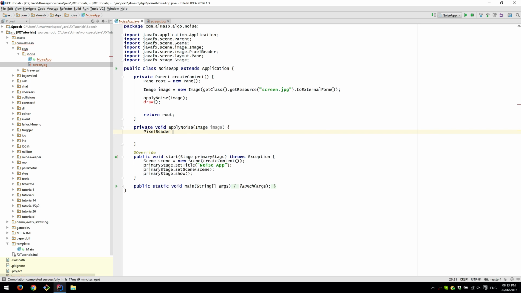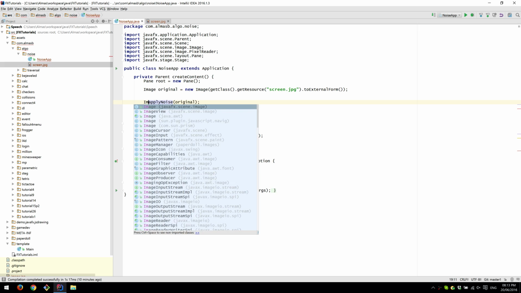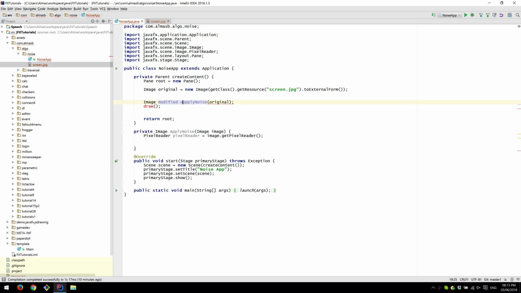We need pixel data, so we're going to use pixel reader from that image, and we'll probably produce another image. If I rename this to original, and then this returns another image called modified.